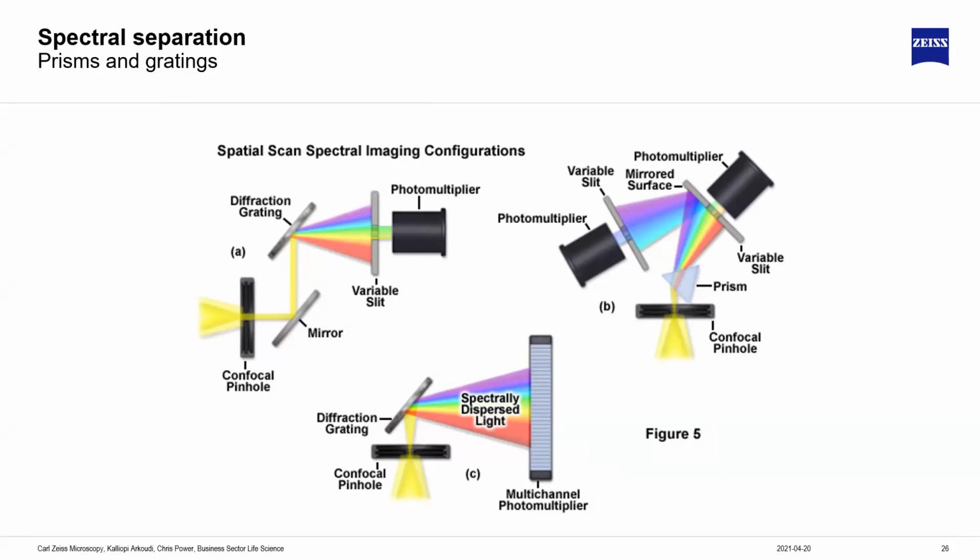As the light enters the prism, it is separated into its constituent colors. And prisms are very useful. However, as they separate the light, they do not do that in equal intervals. On the other hand, a diffraction grating is doing the same thing. It is separating the light into the constituent colors. However, it does so with very defined and equal steps along the whole spectrum. A possible disadvantage of a diffraction grating is that it is slightly less efficient in dispersing the light compared to a prism. However, alternative methods can be instigated inside the microscopy system in order to collect all this extra light that might not get separated initially.